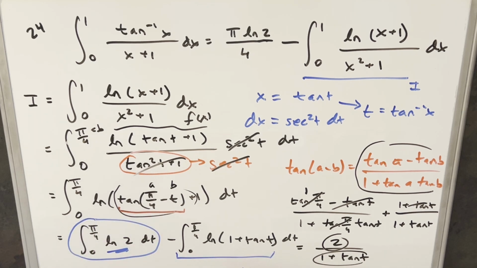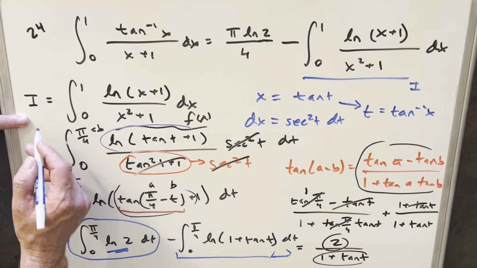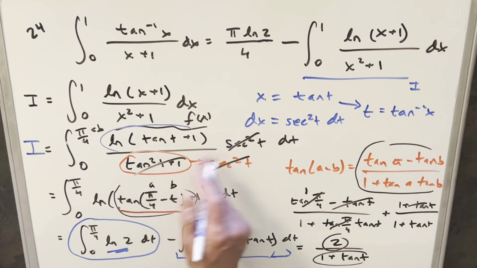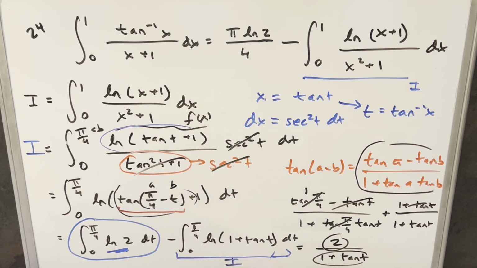This right here, this whole thing is exactly the same as this right here. Yeah, it's kind of a mess, but anyway, we labeled this I, so this integral here is I. We just changed the order on the 1 plus tan t, but this is identical to this when everything's canceled out. So this here is also I. So then what I can do to clean this up, let's just add an I on both sides. That way we're canceling out this here. We add an I over here. This here is going to become 2I. And so all that's left is we just have to solve this easy integral and solve for I, and then we can finish it off.